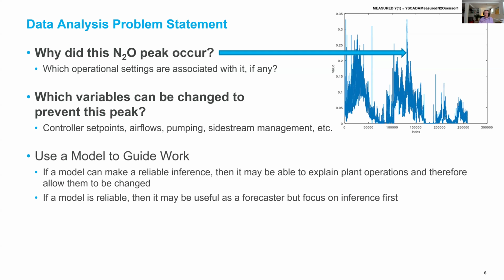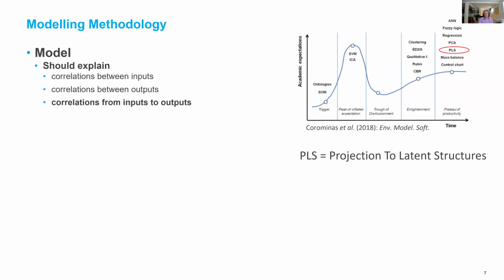If the model is reliable, or is explaining most of the data, then you have insights, right? So you gain insights, but then you can also think about using it as a forecaster, where you can optimize to mitigate N2O emissions. But that's stepwise, right? So there is hopefully a follow-up project where we look into mitigation, but this one is mainly to better understand the drivers.